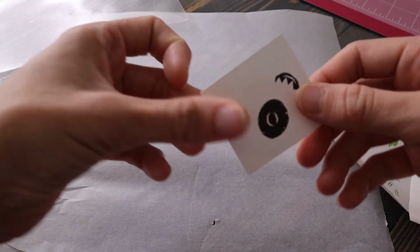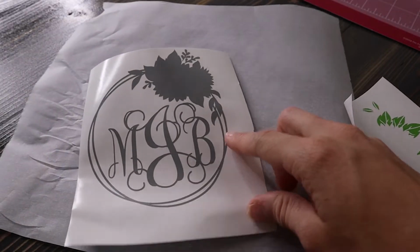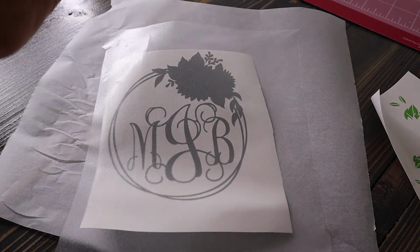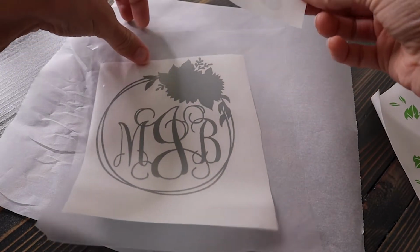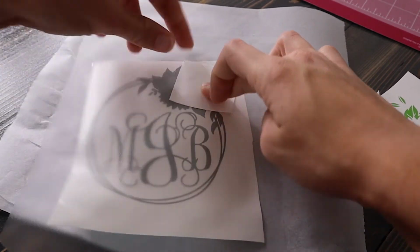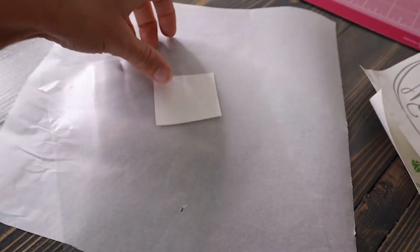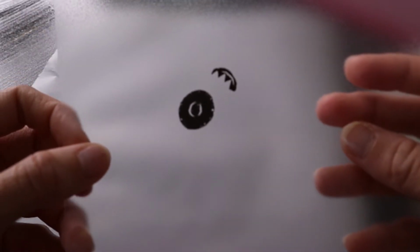is take that very top layer that I was just talking about, and we're going to put it on our transfer tape. So I'm just using this as a guide. This is the sticky part up here. I'm going to be figuring out where I'm going to put my brown on the transfer tape. So this is going to be backwards in this case, so I'm going to flip it around. Okay, as you can see, we have our first layer right here.